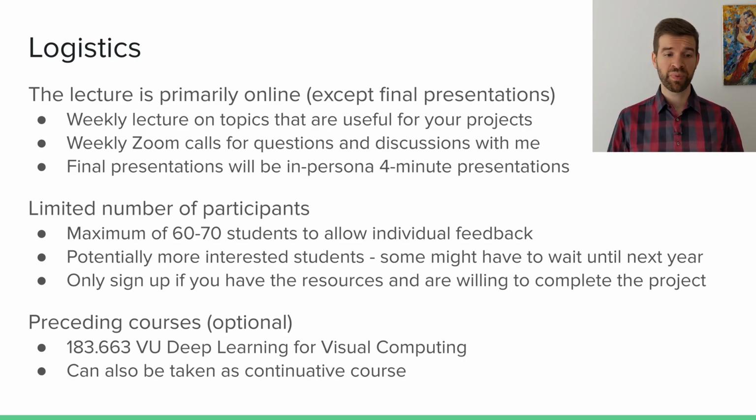Speaking about the number of participants, there is a maximum of around 60 to 70 students. I already managed to increase this number over the years. However, there will be a limit, because I really think it's important that each one of you gets individual feedback on your project, on your coding, on the things that you hand in. There might potentially be more interested students. If you unfortunately can't make it within this 60-70 student limit, I'm very sorry, you might have to wait until next year.